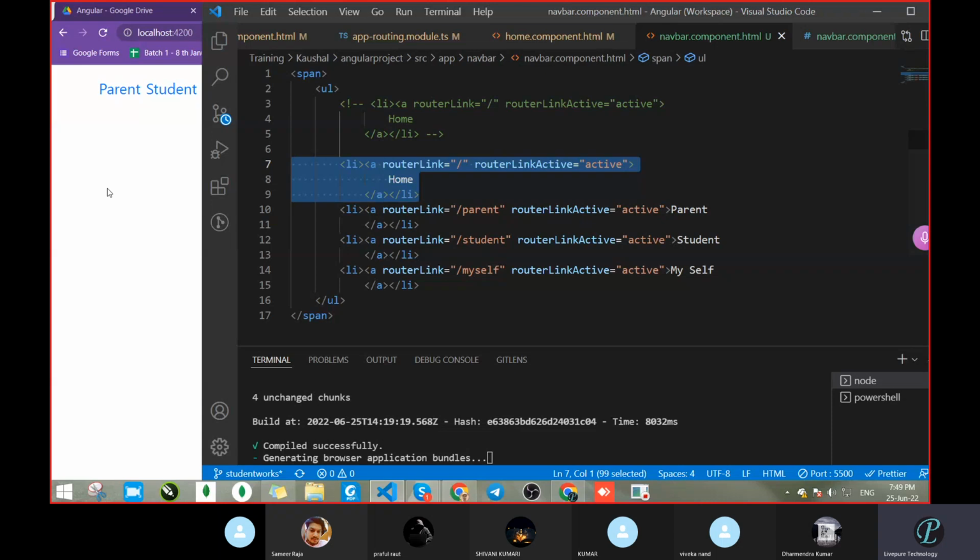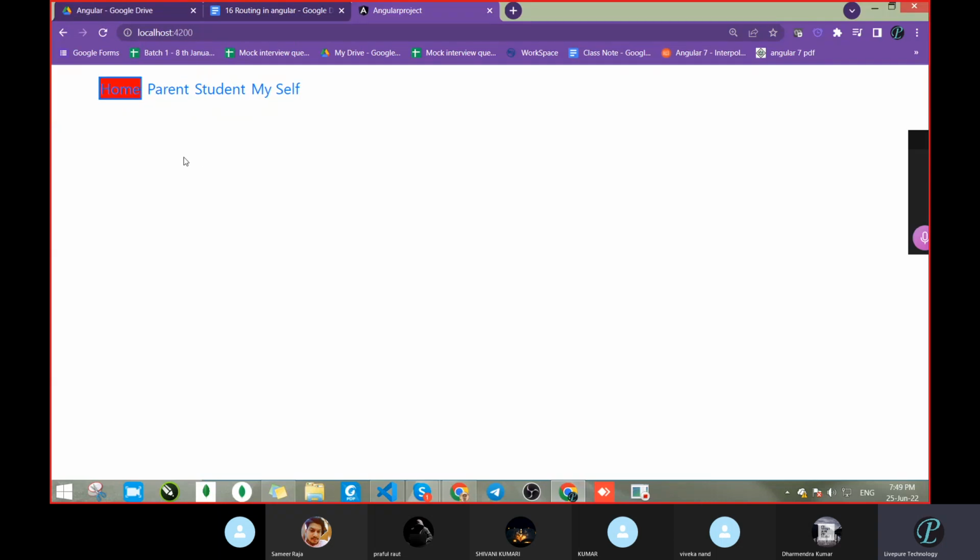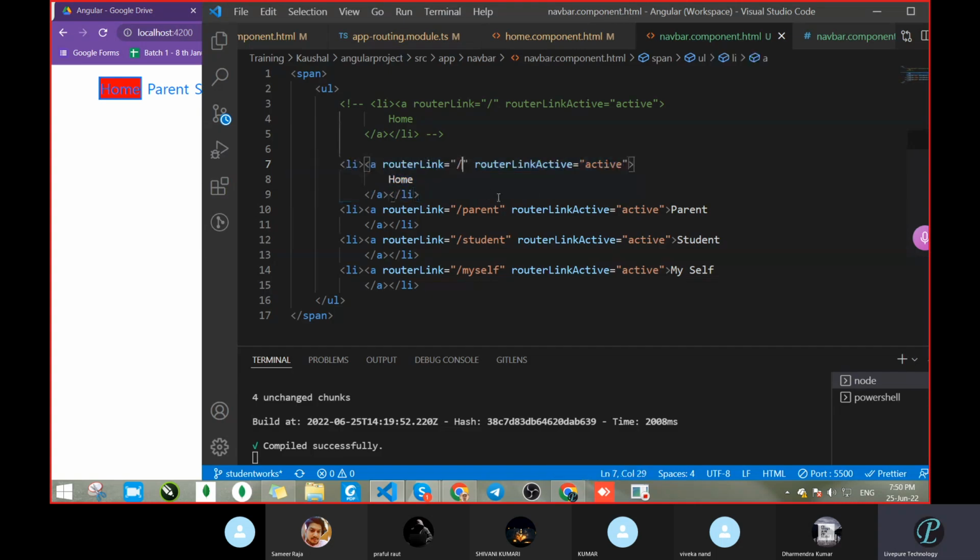So now we got one home also. But what happened? We got this home selected by default. Why? See that router link: when there is no route, just this slash, it will get that particular page selected. But we are not getting the data because we are not passing any component here.